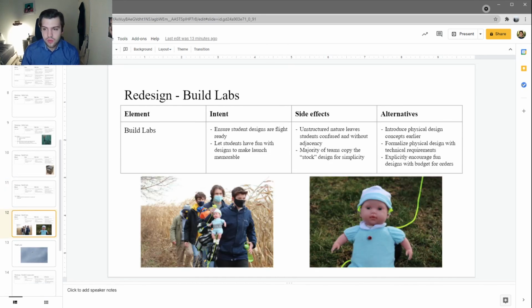Here you can see one of our teams who constructed their payload as a baby. Watching this group's enjoyment and engagement with their project was a big inspiration in our changes to the course, and we hope to create more positive experiences like this group had for students in the future.